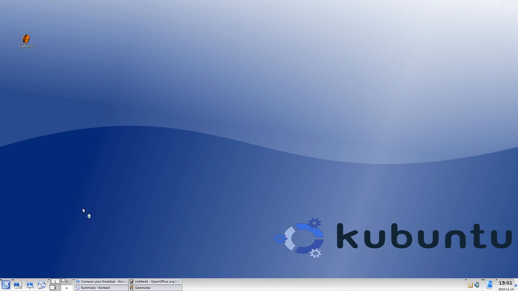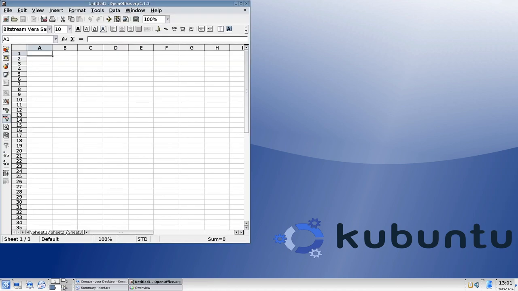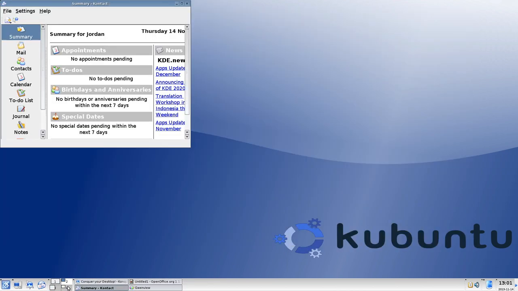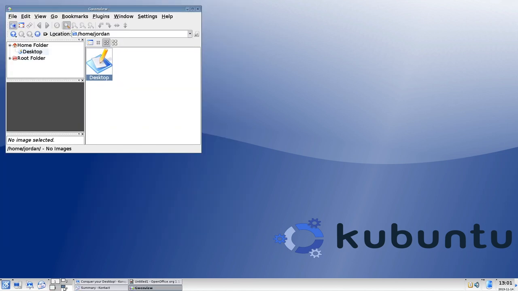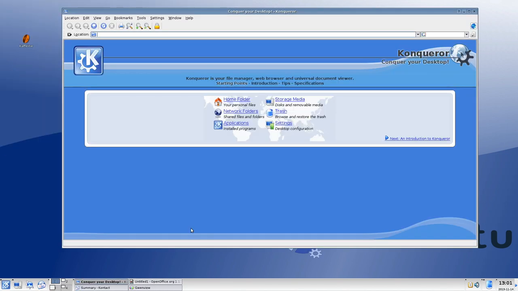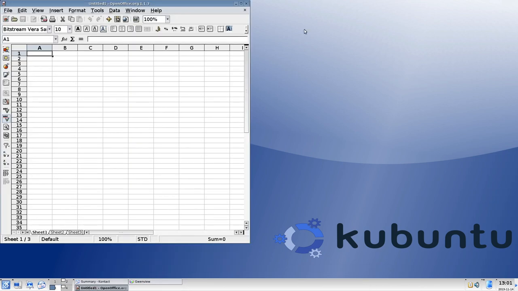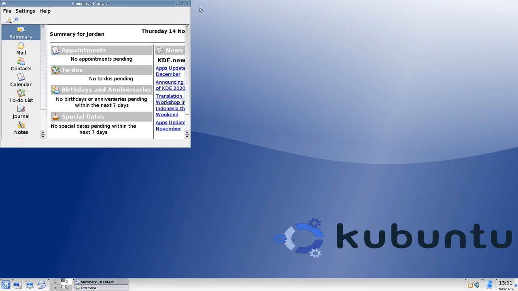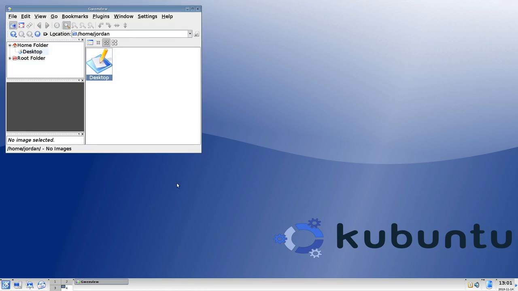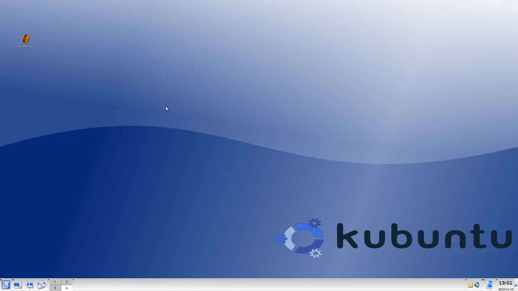Anyway, let's just try GwenView here for this last one. As you can see, now we can switch between all of these desktops whenever we wish. This was a very big feature back in the day, especially given the limited resources that many computers had, such as less than 1 gigabyte of RAM, which was fairly commonplace on laptops back before Windows Vista's main day release. So get out of here, that dock. This was a very, very powerful feature that only Windows got in 2015, of course, and macOS has had ever since the days of Spaces.